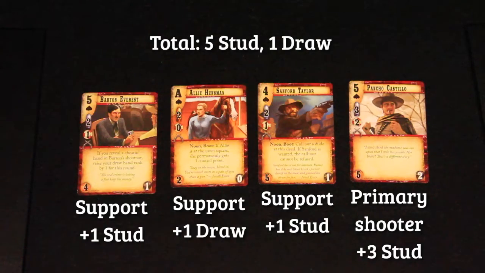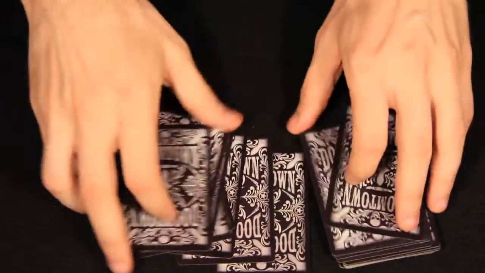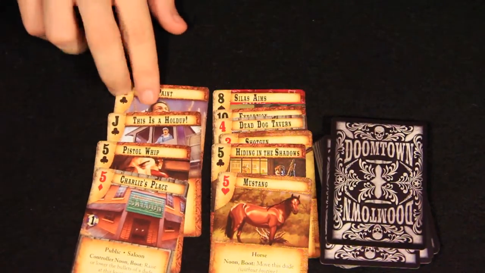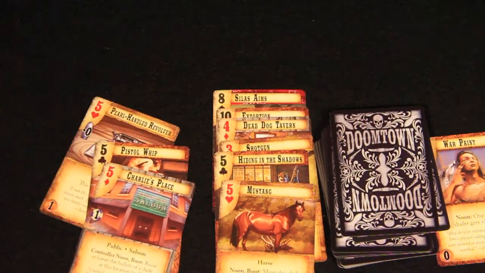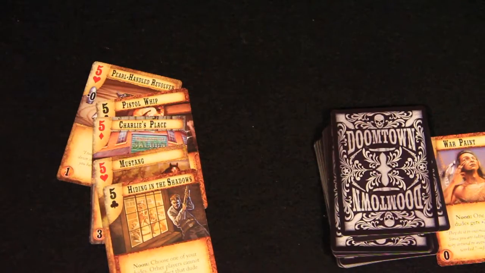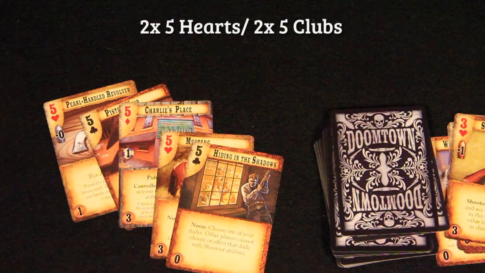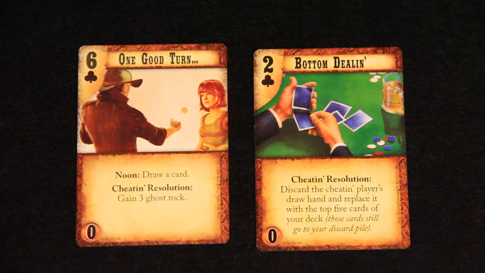Once players calculate their draw and stud values, they draw 5 cards from the top of their deck plus additional cards equal to their stud value. Then, players discard a number of cards up to their draw rating and draw cards to replace them. Players build the best possible 5-card hand out of the cards they have left, which may cause them to have a cheatin' hand. Any hand that contains 2 cards with the exact same value is considered cheatin'. This may allow players to use special reactions.